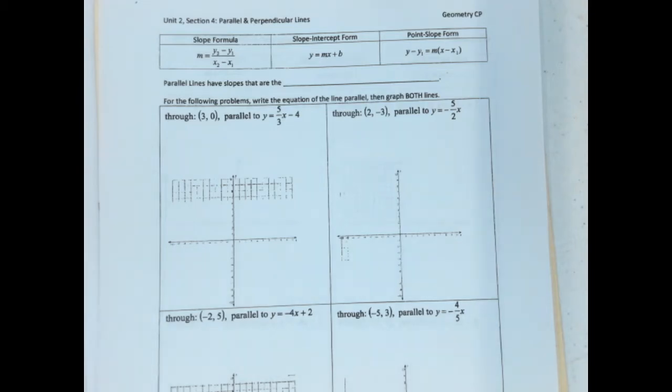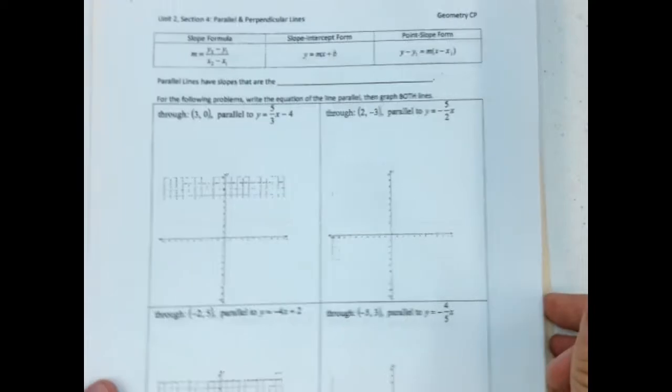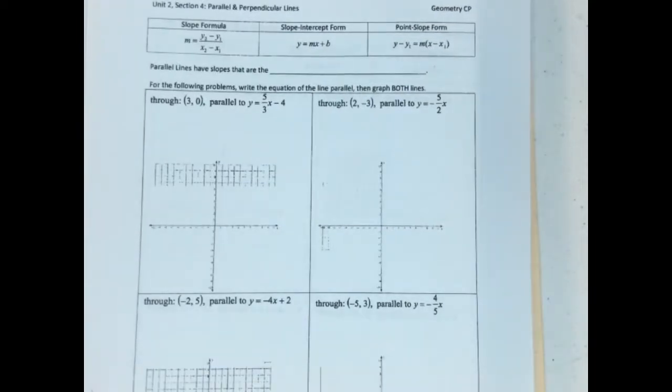Hey everybody, today we're going to talk about the last section in Unit 2, and that section focuses on parallel and perpendicular lines. This is more of an extension of what we worked on yesterday. It's really nothing new, just more of what we were working on in the previous exercises. We're going to work on equations that we know are going to be parallel or perpendicular to other lines and be able to write the equations of those lines, being given some information.